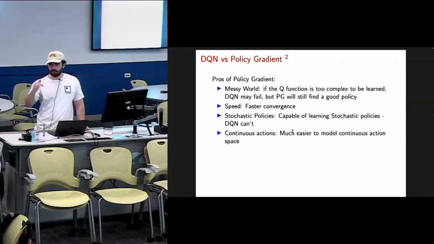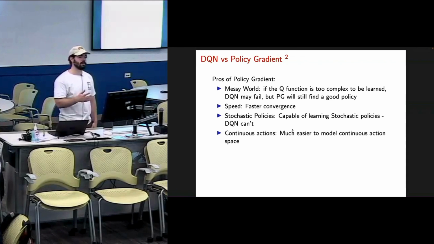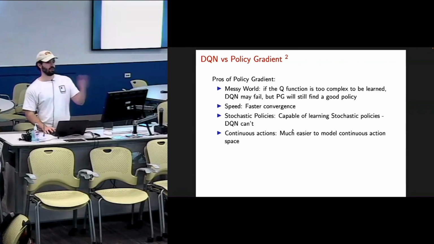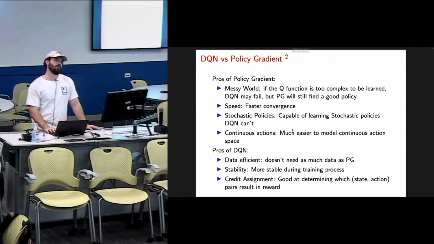When you have actions that are infinite, it's not only much easier, in fact, it's like the only way you can model it. Well, there's many ways, but DQN cannot model continuous action spaces, because then you'd have to somehow have a Q function that has an infinite number of outputs. Although you can get it to work by making it take a state and action if you wanted to, but that's going to be talking about DDPG and some other algorithms that we don't want to get to.